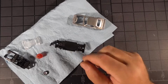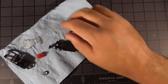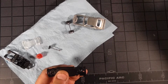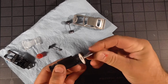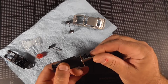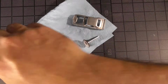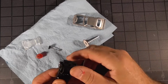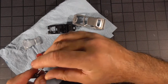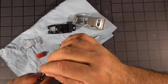Whoop. Drop the wheels there. So what I did on the back here is I took the disc on the Dremel, the mini cutoff wheel, that mini death wheel, as they call it on Roadkill, the death wheel, and made this groove here. So now when I put these wheels in, I don't have to make any type of tube or anything for them. They're just going to roll, right? And then the front ones, I had this axle, and I did have to cut these wheels off shorter, the hubs on the inside.